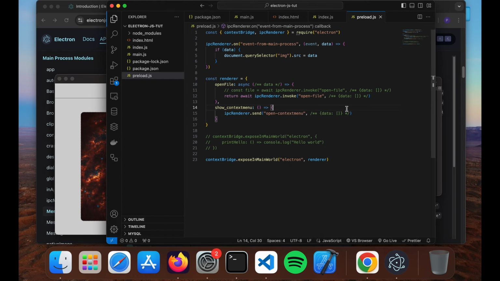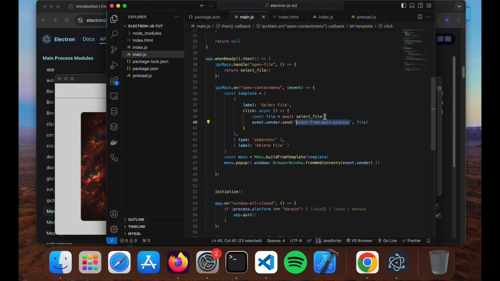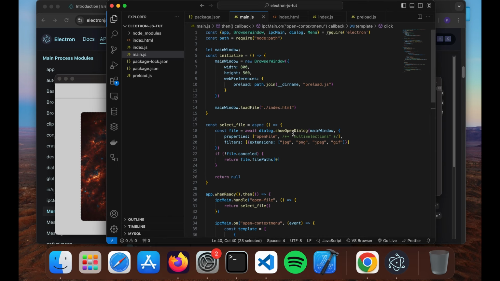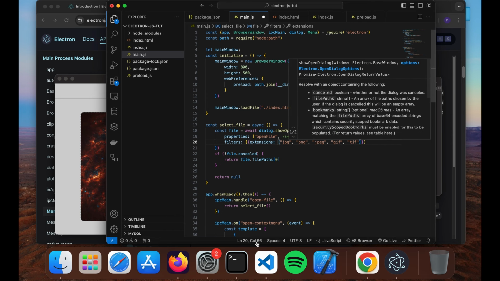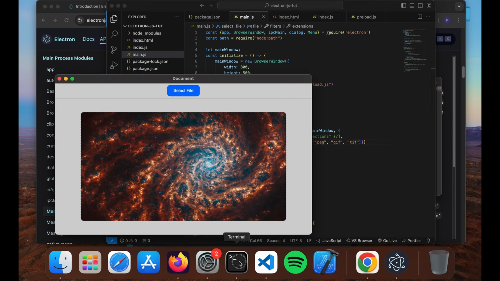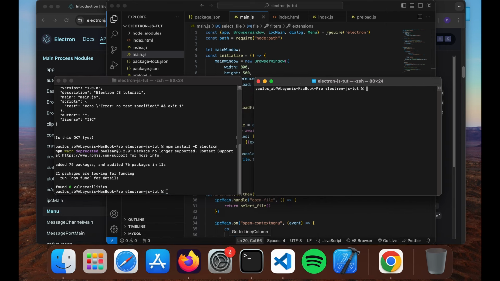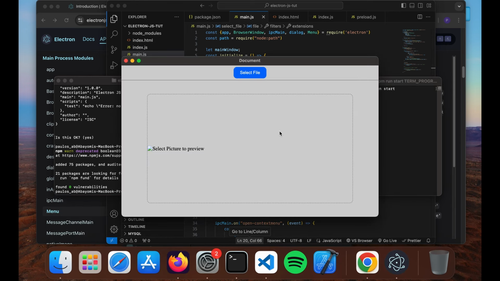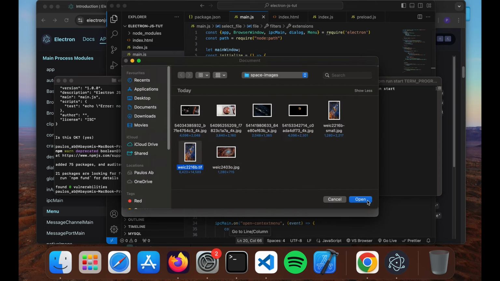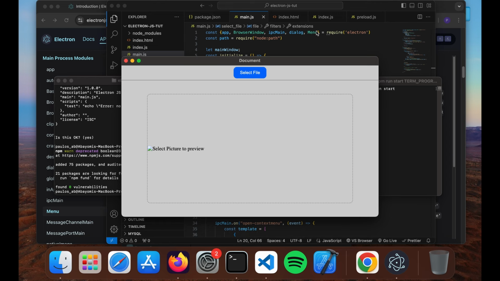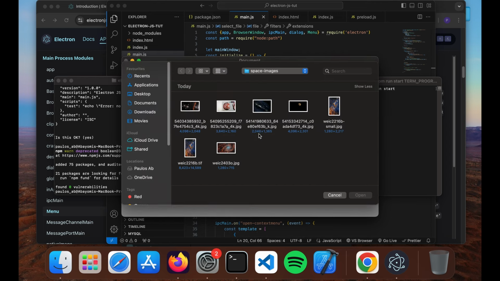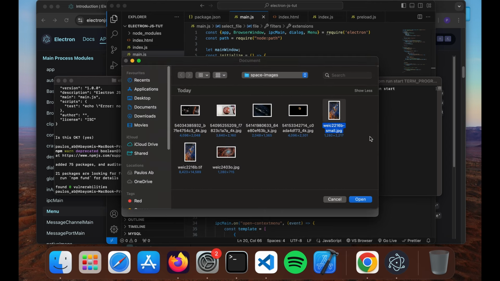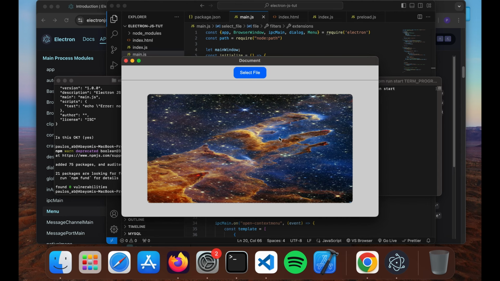Or maybe it is just the main process that is blocking it, because it is not among the extensions that we are supporting. Let's try to add the .tiff to it. Yeah, let's select the file now. .tiff. Yeah, it's not supported. Sorry about that. Now let's select another one, which is a JPEG file.